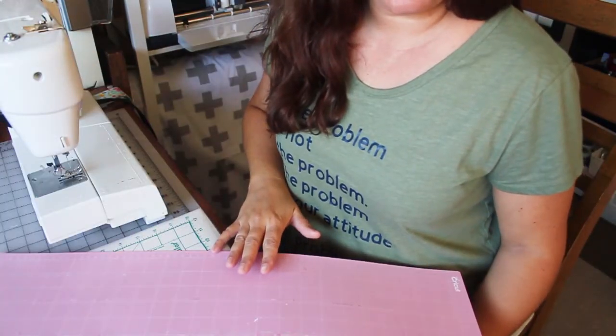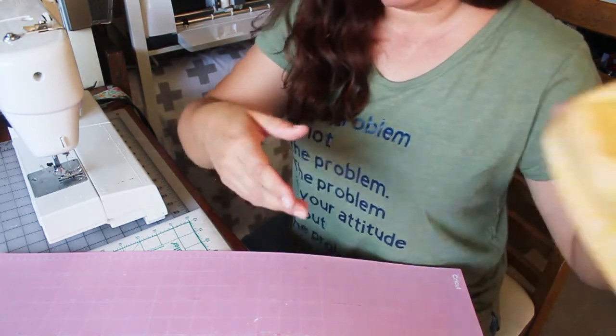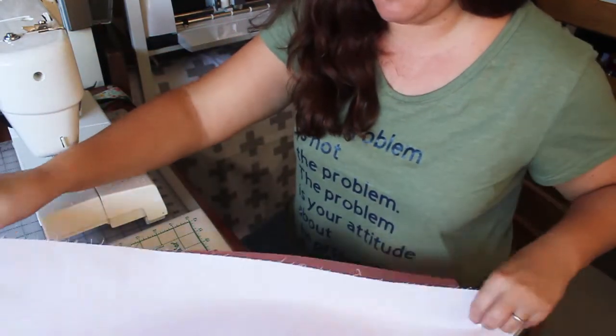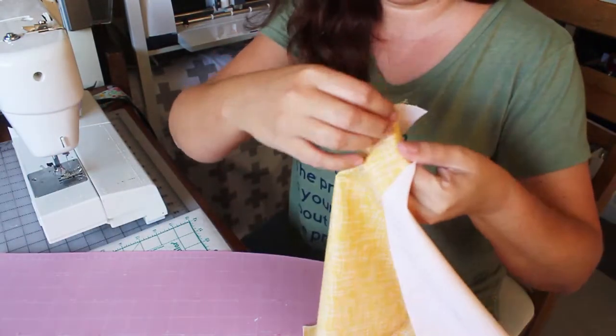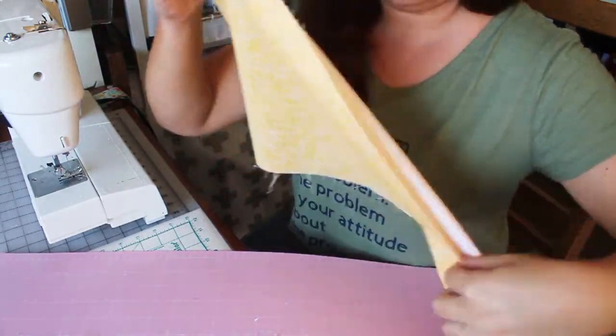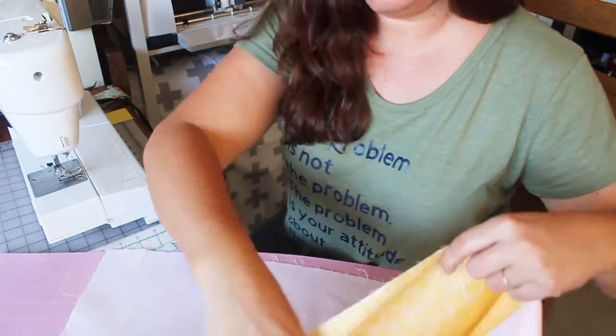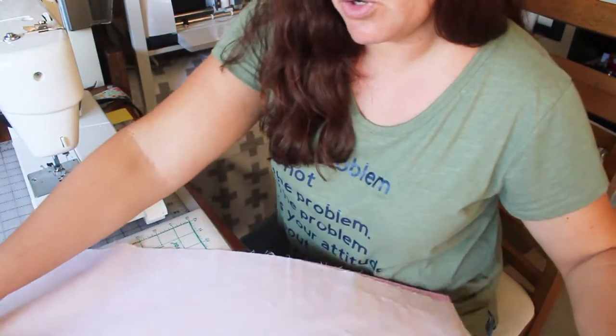You can use the 12 by 12 mats or the 12 by 24 mats. Either is fine. With the 12 by 24, you won't have any fabric over off the edge. If your label's in the way, just move it. And you can stick it back in place later. Make sure you're putting your fabric right side down.